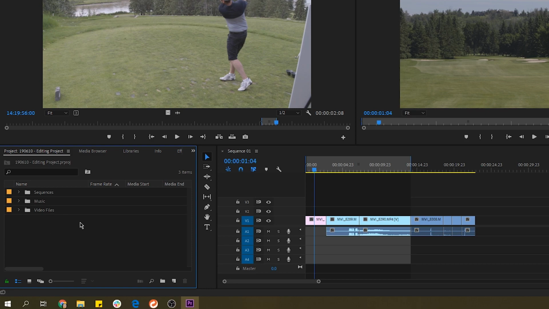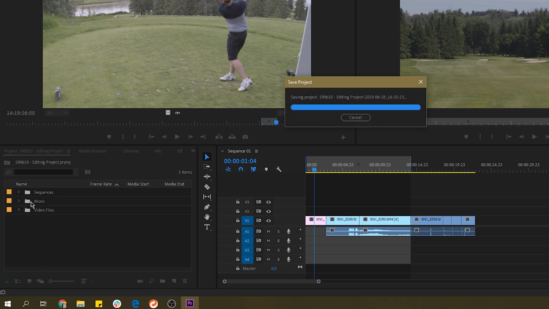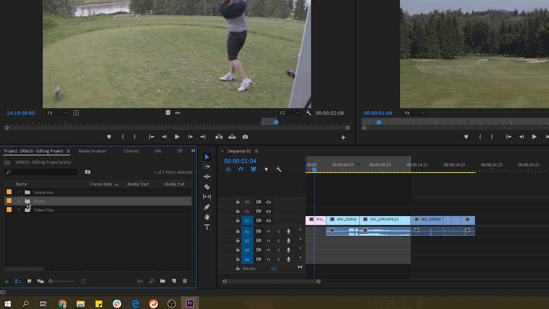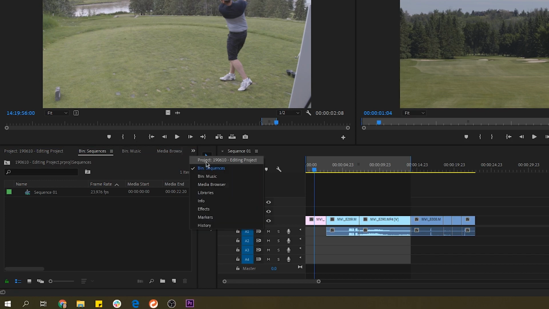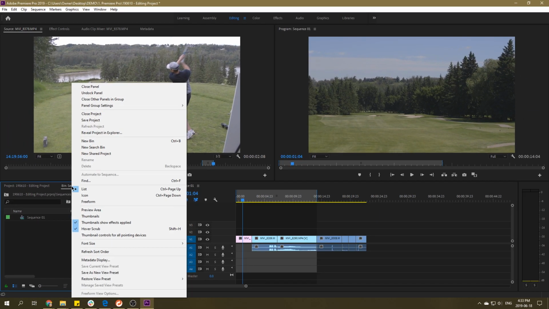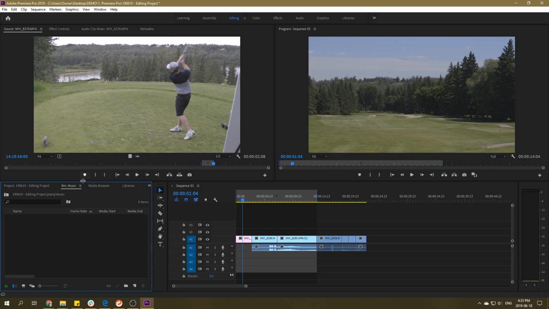Well, if I'm using this view, and you can use the icon view as well, if I click on music, or double click on it, it'll actually open this up in a second tab here. So that's the way that Premiere works, it tries to keep you working on one tab at a time. So if I went back here and double clicked on sequences, that would get its own tab as well. And you can run out of real estate pretty quickly here because it'll keep moving them over and over, and the next thing you know, you're into this little extra section here. So if you right click on them and go close panel, you can always close one if you want.